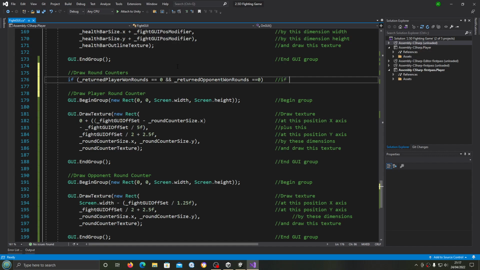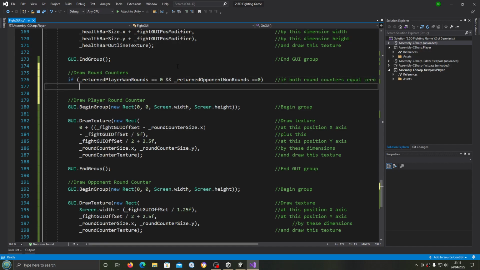So I'll just put if both round counters equal 0, and we'll just put the return line in, because if they're both 0 it doesn't matter, the usual comment.